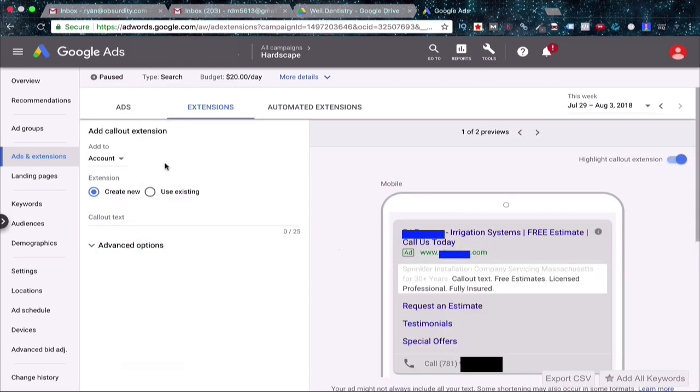Next that we can use is a callout extension. Callout extensions do click through to the page, your landing page, when they click these. Doesn't matter which one they click. But what I do with these is add in some value adds as if we're trying to sell them, and also add a couple additional keywords. Basically, this is just to help your ad pop out a little bit.